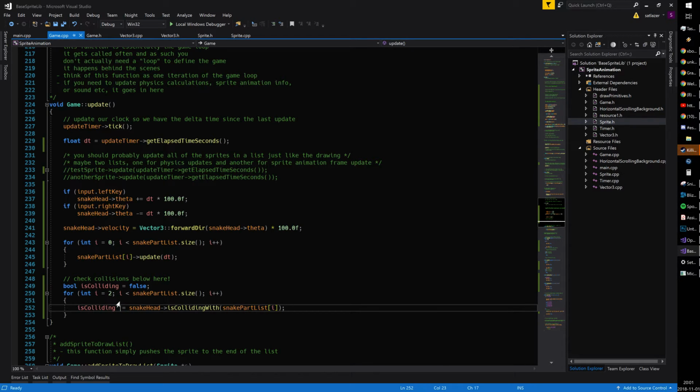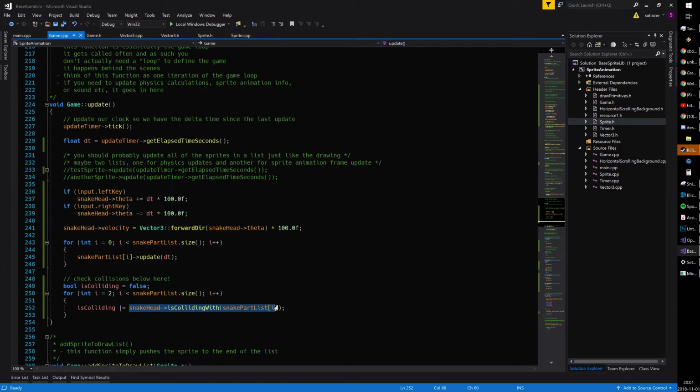Oh man. So this operator is a bitwise operator, and it's checking is colliding. If it's already false, and this is also false, the result is false.